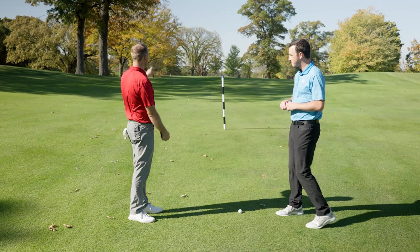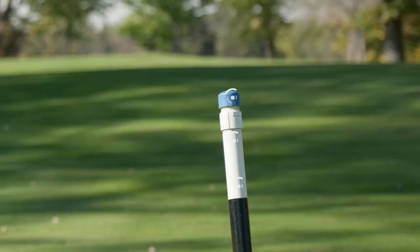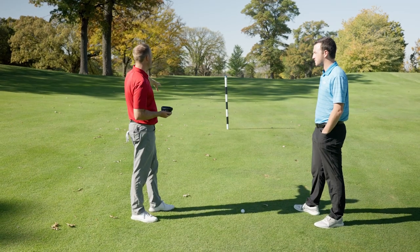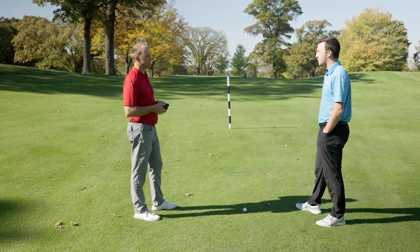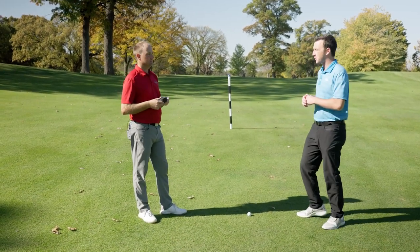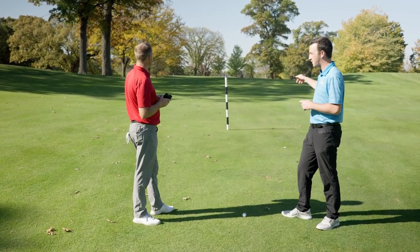I'm taking a look here and I notice the 150 marker right here — notice how it's got that little blue on the top of it. Typically what that means is that it's at the back of the green. So typically a red marker means the pin's in the front, a white marker means the pin's in the middle, and a blue marker means the pin's in the back. So I know I'm about five or six paces away from this marker, and I've got a blue mark — I'd probably just add five yards. Usually these markers measure to the middle of the green, correct? Correct, so you're taking probably another 10 to 15 yards to the flag based on the 150.